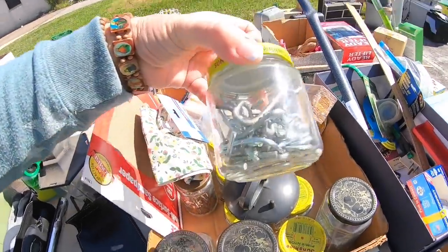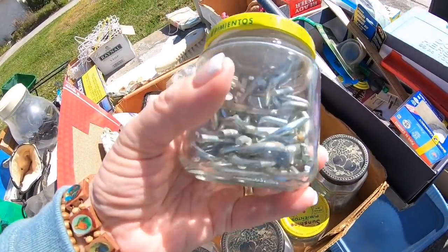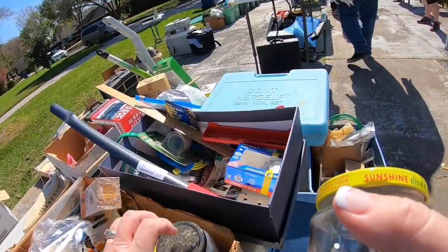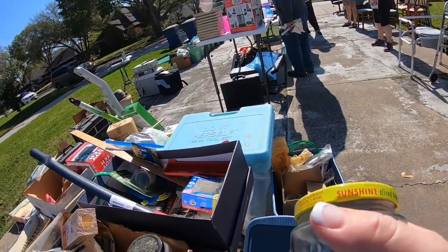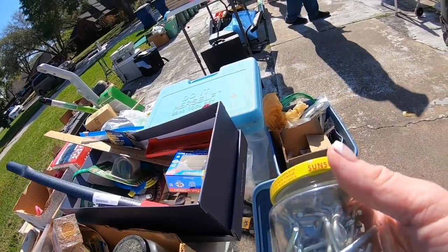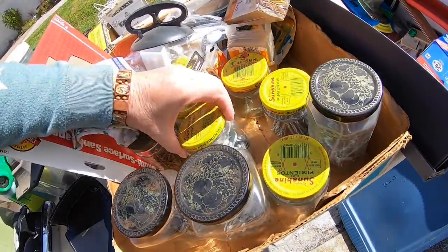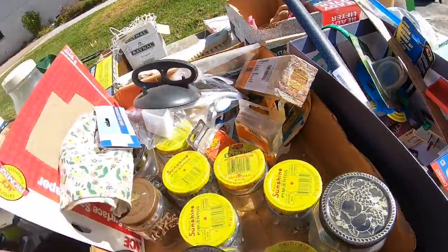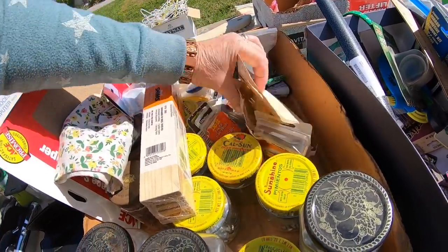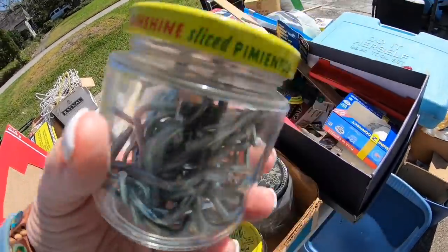Oh, look, here's some of those little pegboard hooks. You just hook them in, and these are gonna be great for me to display items on, and maybe even jewelry at my antique booth. So I'm definitely gonna be picking these up. Anytime I see this kind of display items, pegboard hooks, or those shelving type items with the pegboard, I usually buy those because they can be kind of pricey when you buy them brand new. When I can get them next to nothing, I'm definitely going to pick them up at garage sales.